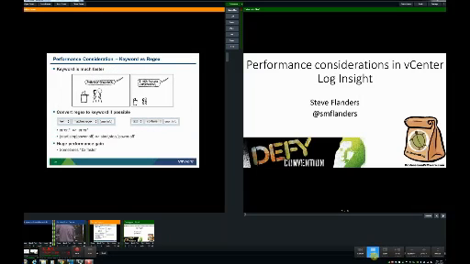Next would be keywords versus regular expressions. When you construct a query in Log Insight, it happens based on complete or full text keywords. As mentioned earlier in the ingestion pipeline, when messages come into the system, we build an index. And that index is based on complete or full text keywords, making it much faster to search for results. Now, when you're searching for a complete or full word keyword, you do not have to actually look at the raw compressed messages. You can just look at the predefined index that we built. When you have regular expressions, the index is not sufficient. You also need the raw compressed logs. You need to look at both, and you have to apply the regular expression to the events in order to return them back to the user. This can be extremely costly depending on the regular expression that's being implemented.